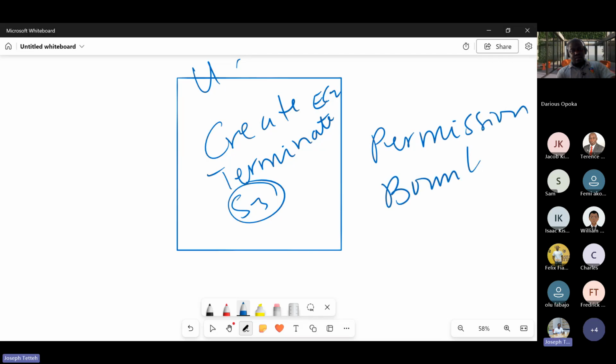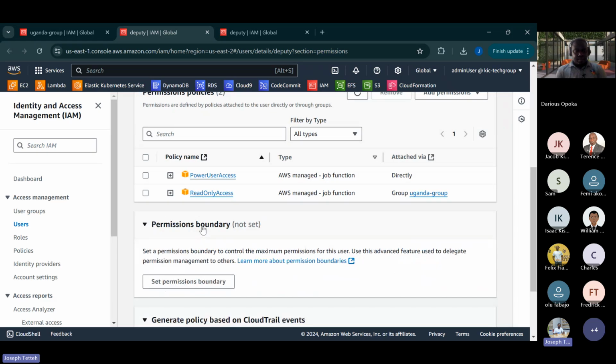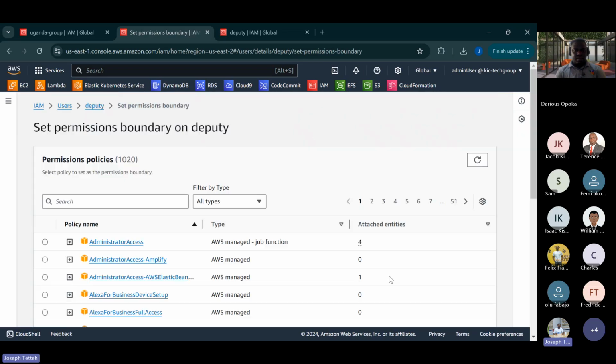So with a permission boundary, I can say, okay, in this group, I want this user to only have this maximum permission. It means they can only access certain things. If I set the permission boundary, these are the policies assigned to this user. But I can control what they can do. It means I can say, okay, with these two policies, I want them to be only able to access one of them. So even though you are in a group with a lot of people that have permissions to do a lot of things, you can be limited in the same group.